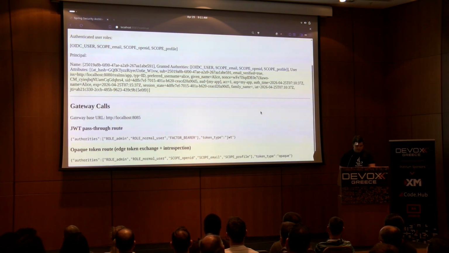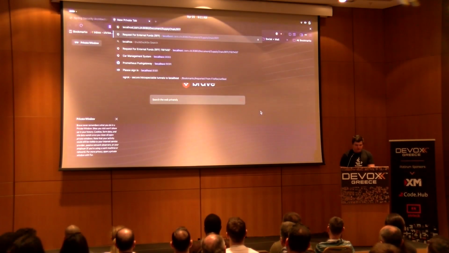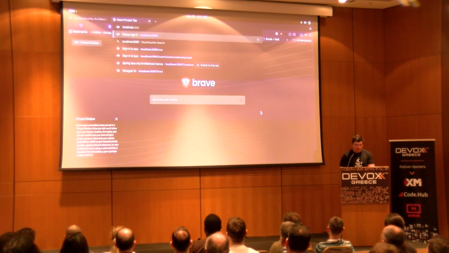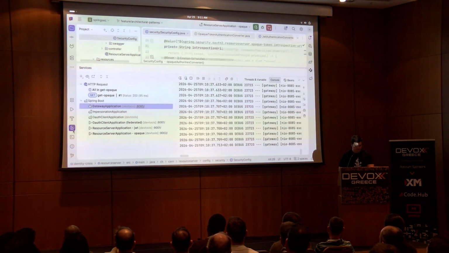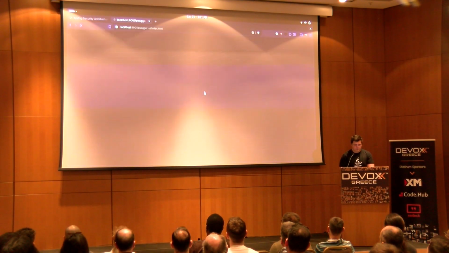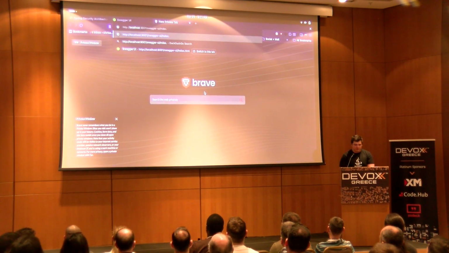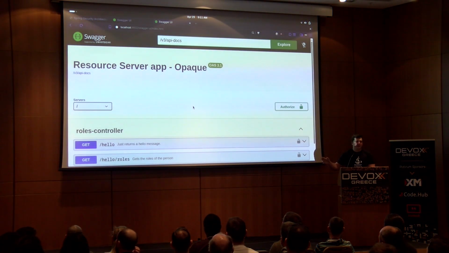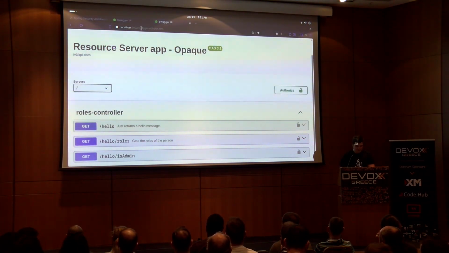Now, each of these endpoints, they actually, 9001, okay. So each of these, they actually have Swagger endpoints, so we can kind of do what the gateway does and skip that part to see how everything fits into the picture here.